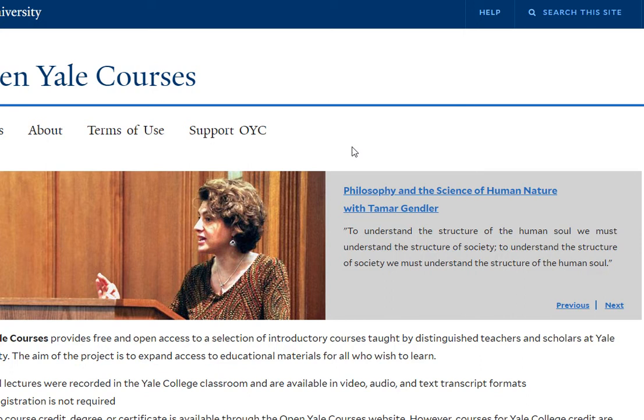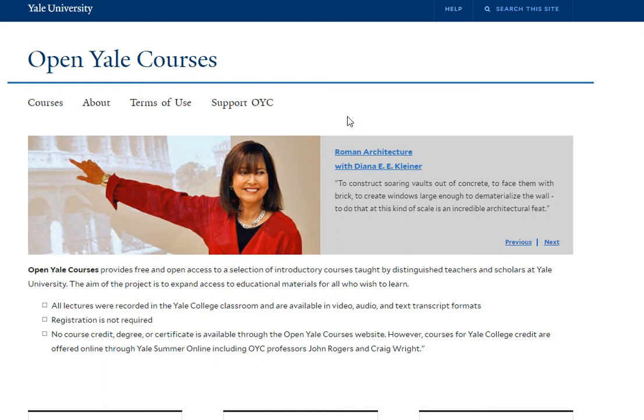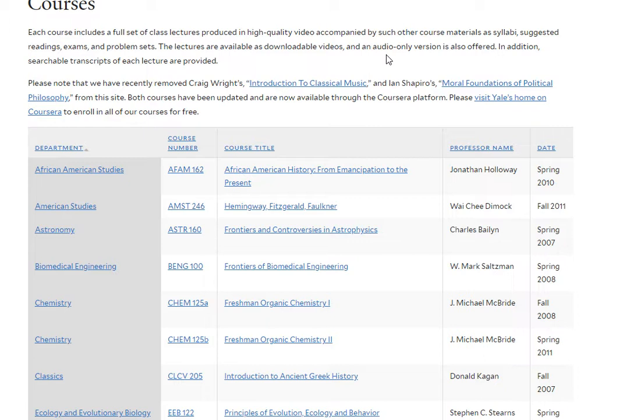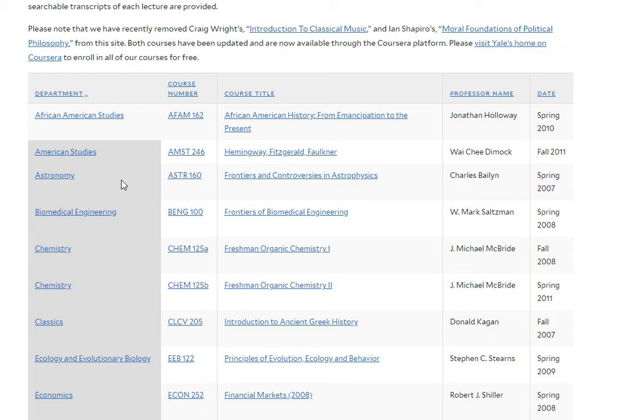The Yale link brings me to this space here. I'm going to see if I can make this a little smaller so you can see it. So this is open Yale courses. There's a little explanation here and some info. Again, this one is organized a little bit differently. So let's look at courses. Here we have a list of all these different types of courses. This is not necessarily so much of a science university as it is a liberal arts university. So there's a lot of other things. There's science here, but there's other things here, too.